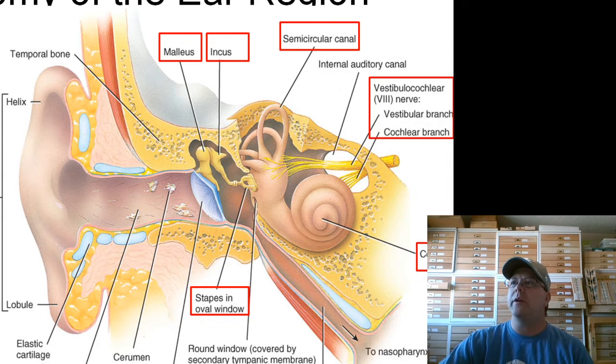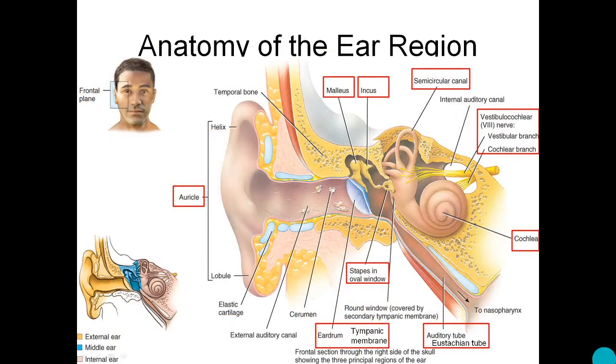So if we look at the ear, let's go to our diagram, and you can see that with the ear, your list will show that there are three parts to the ear. We have the outer ear, then we're going to have the middle ear, and then we'll have the inner ear. So what I'm going to do is go through the anatomy of hearing first, and then we'll talk about balance. So to start with, we have our outer ear.